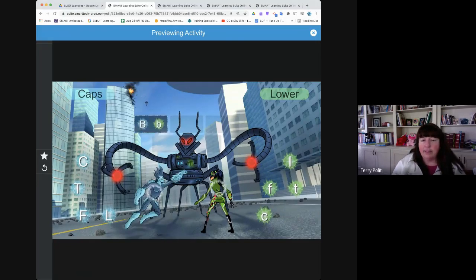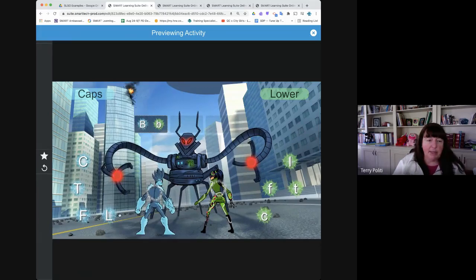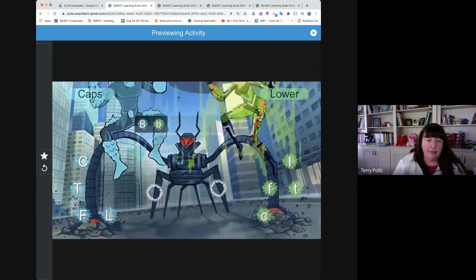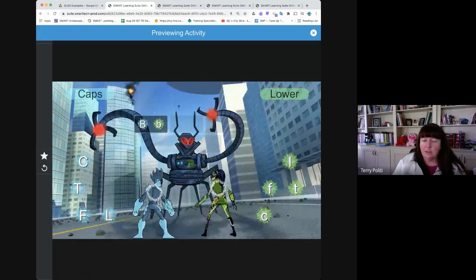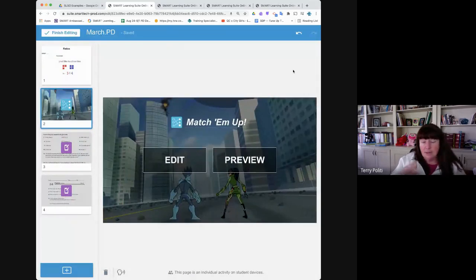If you get it right, something positive happens, or negative to the monster in my case, because the monster is bad. If you get it wrong, our heroes get thrown up and splattered against the glass wall. So you get some ideas of some things that you can do. Remember, these are all individual self-checking things for the students to be able to do.